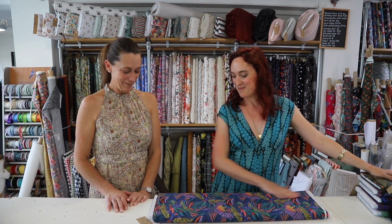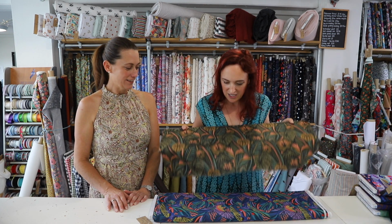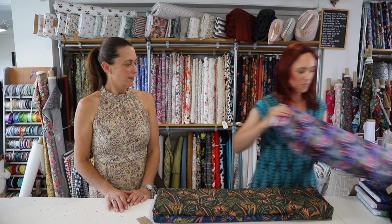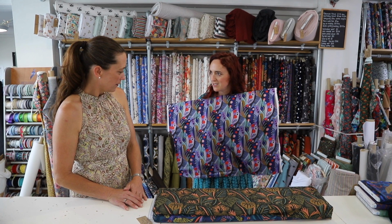So this was the parrots. This one, which we're already halfway through the roll because my mum came in and went, I love it, I'll have all of it. So there's this one with the sort of olive green leaves. This one, which I don't know what this is. It's just an abstract print, but it's gorgeous. It is, isn't it? Oh, look, now there's a delivery at the door.